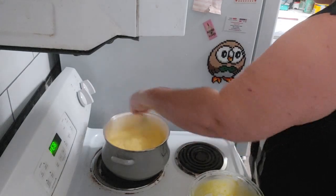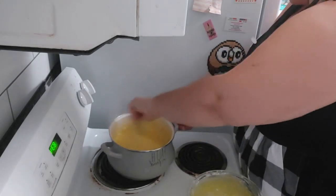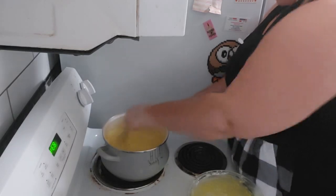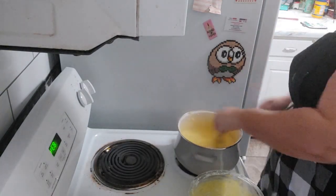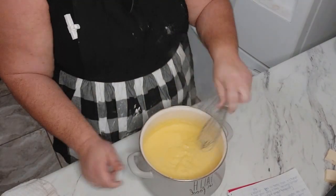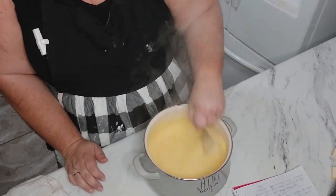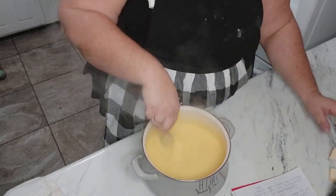And you want it to cook for like a minute. And you want to try to get any lumps out and get it super smooth without getting burnt, which I find if you whisk it really fast, your bubbles don't have time to pop on you. So now that we have our pudding mixture cooked and smooth, I don't see any egg clumps or anything in there. Now we want to add our butter.